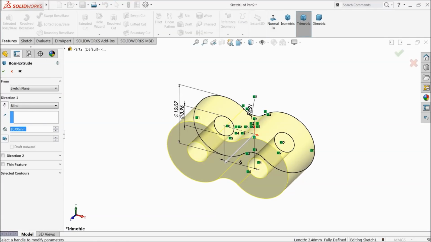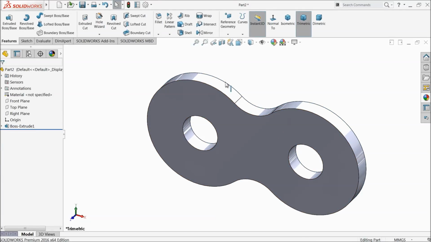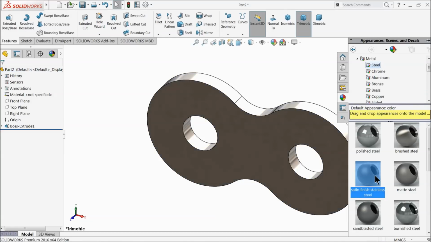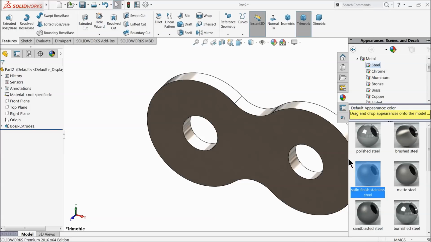Extruded boss, and extrude by 1.5875 millimeter, the same way as we did in the previous part. Okay, let's define the material. Satin finish, or we will define some other metallic.